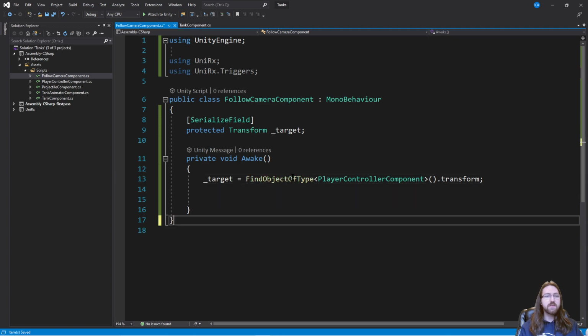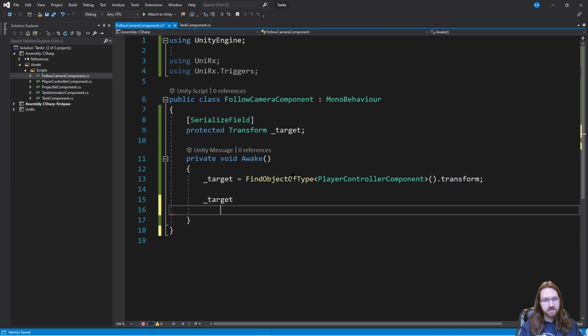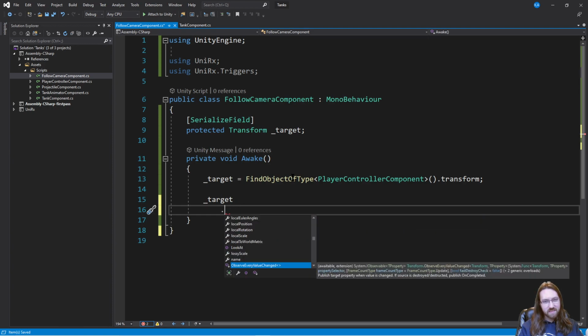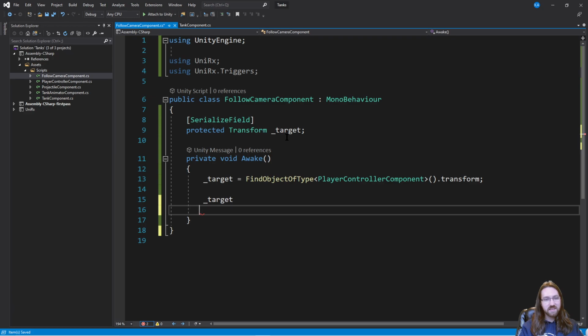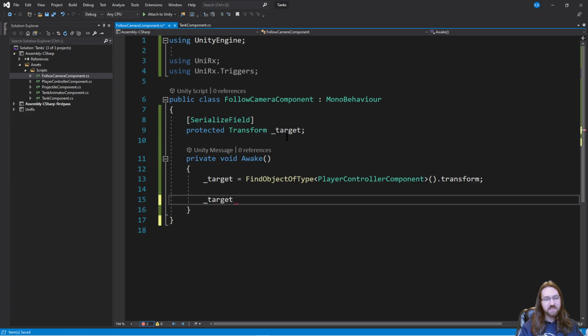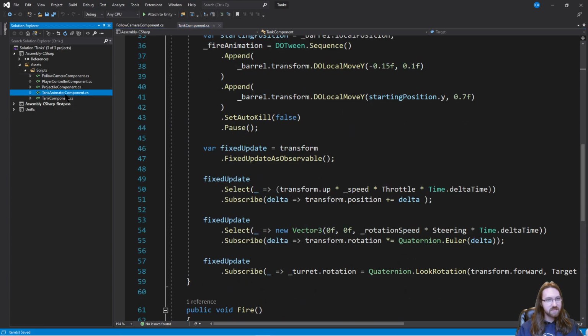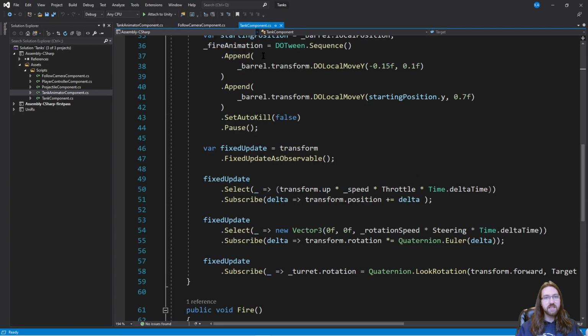And then what we can do is when the target's position changes, and then I think we say like on, is it on? No, it's not. Is it on value? Oh god, how did I do it before? I don't think I did transform.position. What did I do? It was in the tank animator? Transform.observe every value changed.